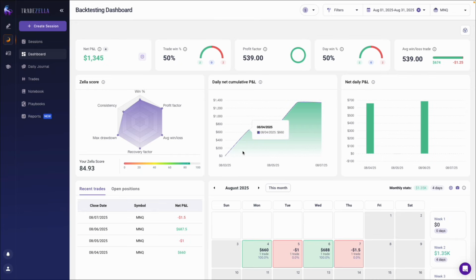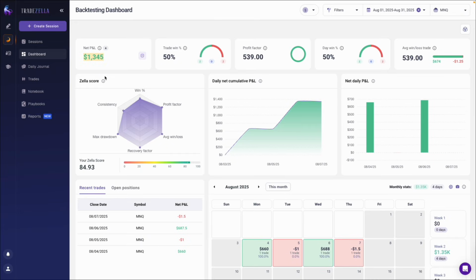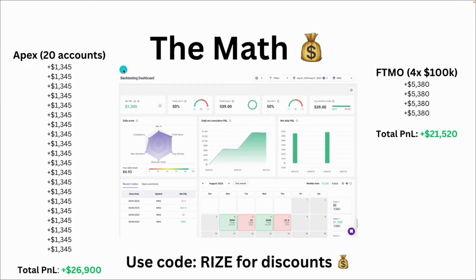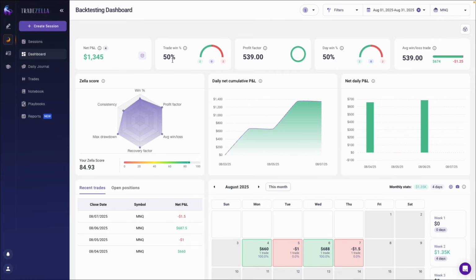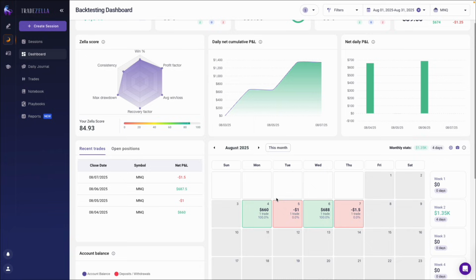So here's the results from that week of trading. Obviously, you've got a P&L here of $1,345. Might not seem a lot to some of you, but the power comes from realizing this is only one $50,000 account. So we're going to get into the math behind this, the funding options, the trade copies that you have in a moment. But yeah, a couple more things. Obviously, 50% win rate. The other two, obviously, they weren't losers. They were technically break even. And that's a big part of my trading.